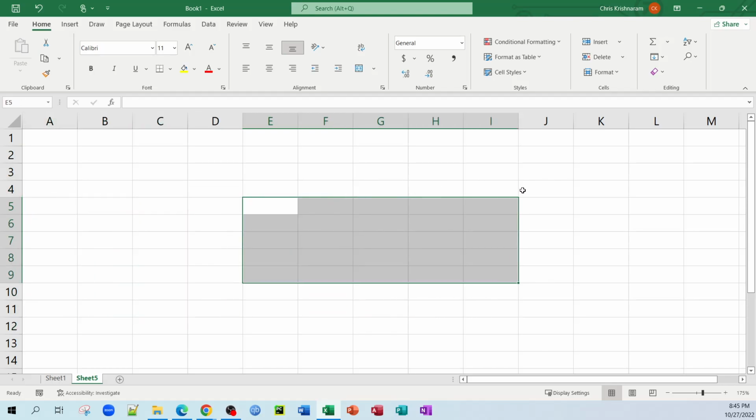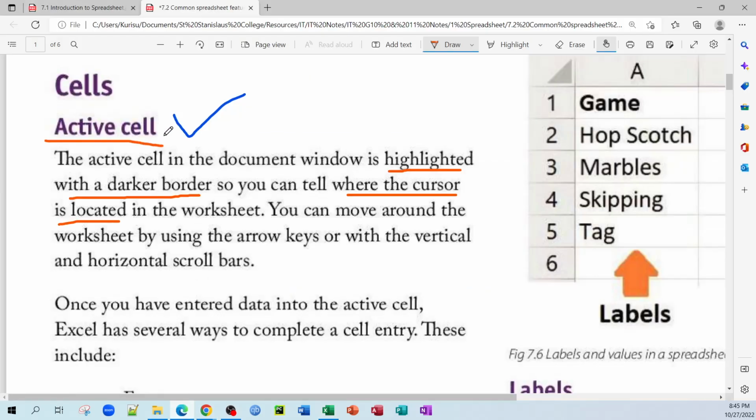That darker border, this green border, is what is called the active cell. The purpose of the active cell is to indicate where the cursor is located.